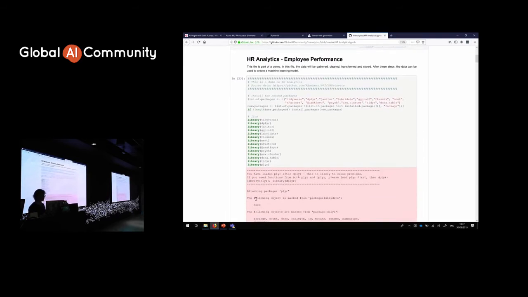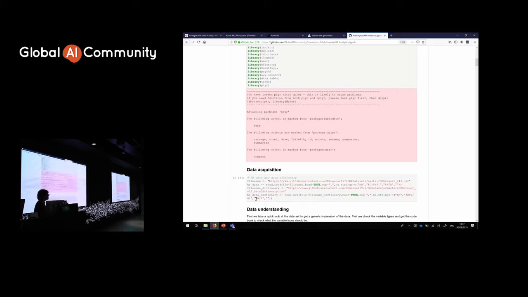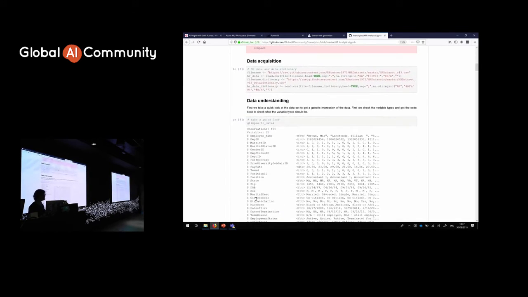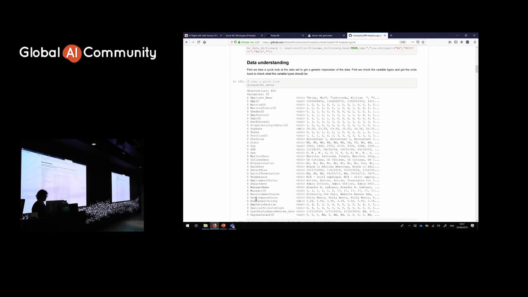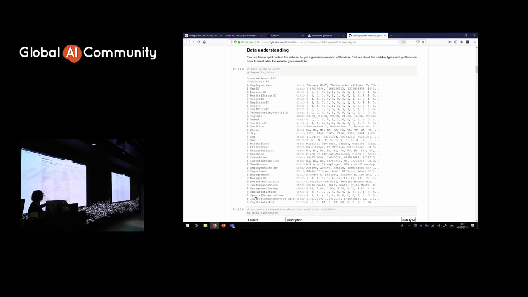This is just, we need some libraries to work our data through. I used R, but you can build it in Python too, of course, or C#. And we first would like to understand the data we have. So what's in it? Well, in this case, he gathered data around the gender, but also race, the age, if people terminated or not, if they're happy, what their manager was, etc., etc. You can walk through this later on.